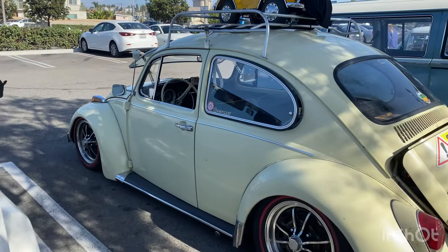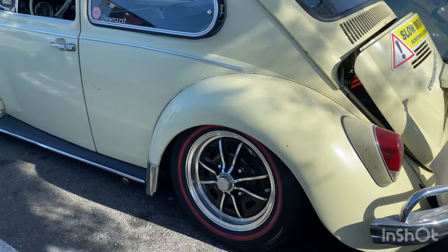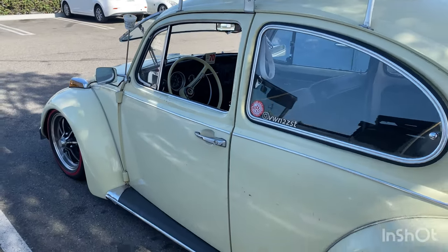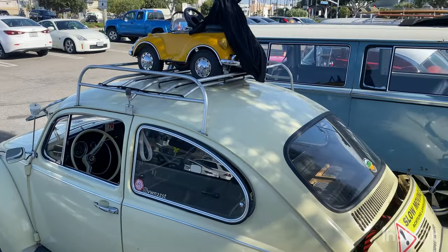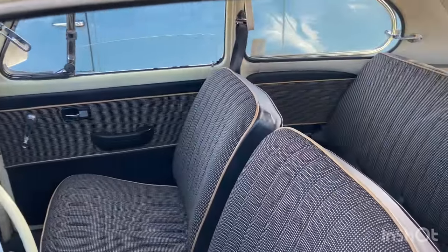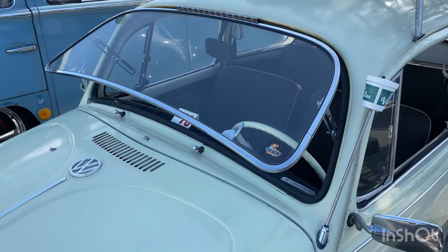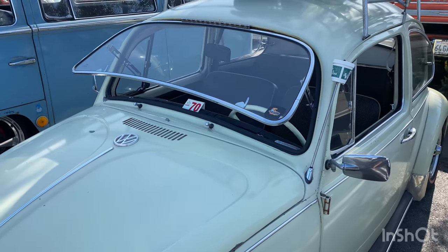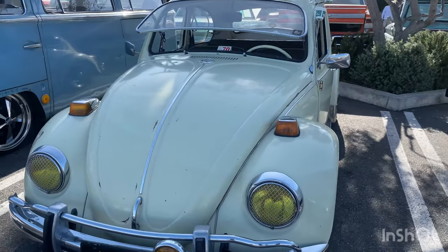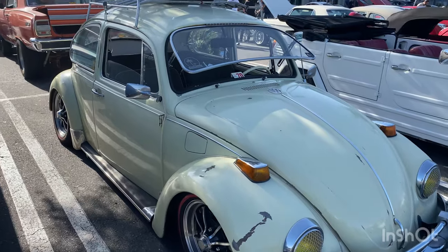Next to it we've got a later model — it's a 70. Great wheels on it, not sure if those are MPs or not. It is a 70, I did call it right. Got an earlier wheel on it, nice drop — I don't know if he's on bags or select-a-drop. He's got his little car on top of his roof rack. A couple of these cars have the front pop-out bay window, something I really want to do to my 60. I've got to get one — bare steel, black powder-coated to match my cow bug look. OCVW Bug on the license plate, 1970. He's got his rock screens over his yellow headlights. Beautiful stance.